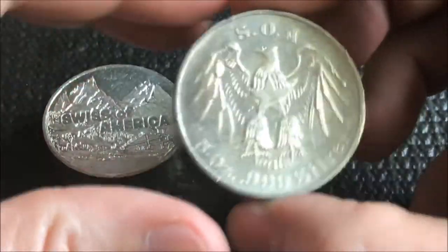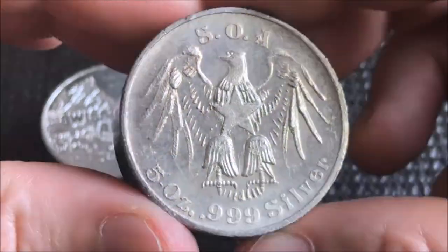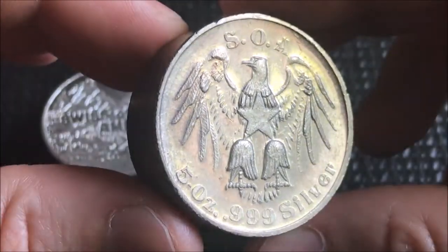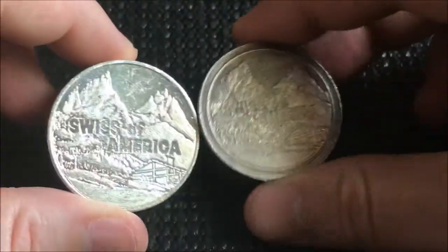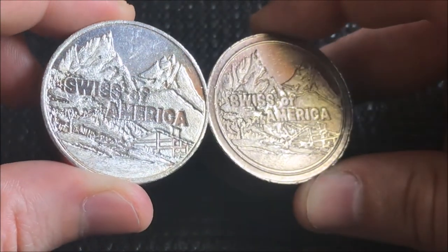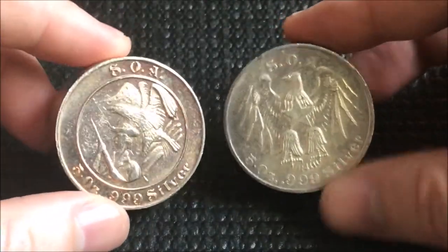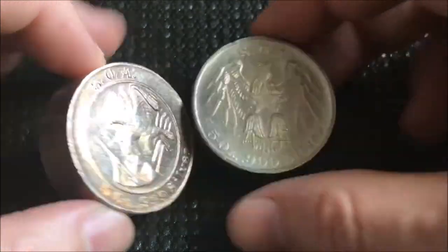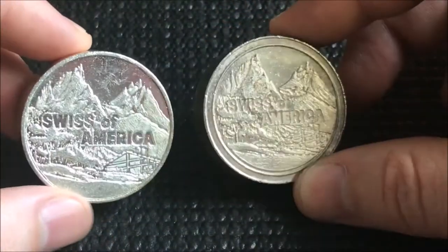Just a quick one here today, but I definitely wanted to share these — you don't see them very often. I haven't seen a lot of videos on these, so if you weren't familiar, I hope you enjoyed them today. As you can see, the front is a little bit different on this one. Let me know what you guys think — do you look for vintage stuff like this and try to grab it when you can? I'd like to know.